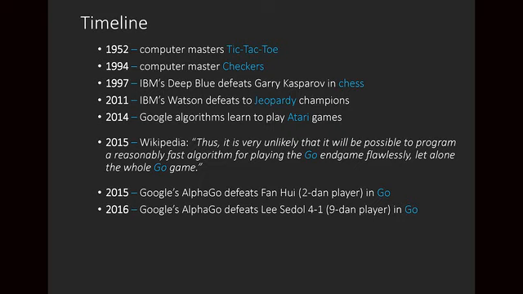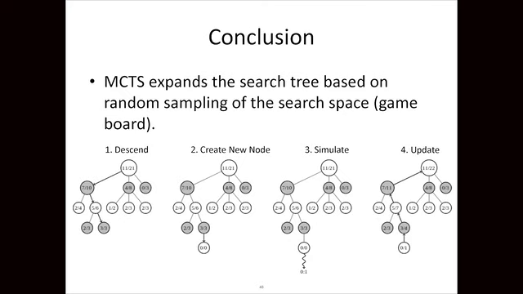And I think this should be the last part. Here's just a timeline. Basically, tic-tac-toe and checkers were conquered, about 40 years later we conquered checkers. Chess, then when we scroll down to 2015, is when AlphaGo was able to beat Fan Hui, who was a 2-dan player, which is considered lower down in the tier of professional Go, but then Lee Sedol was 9-dan, which is the highest, and AlphaGo was able to beat him like literally last month. And so good job. We're done.